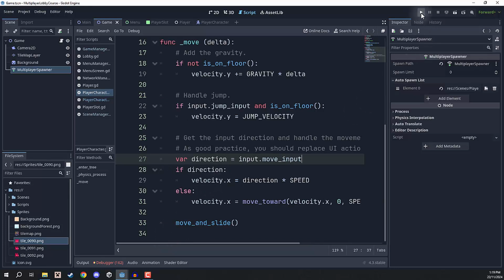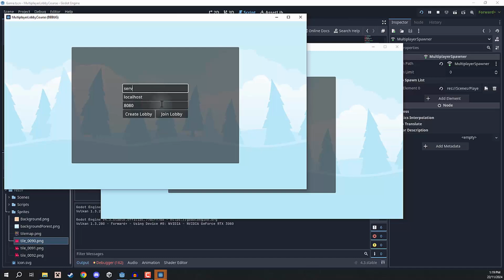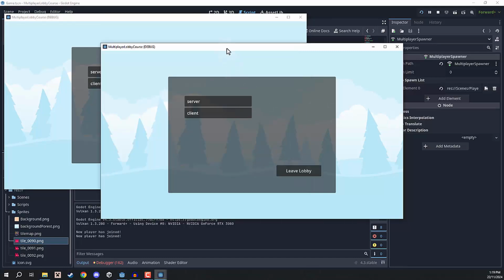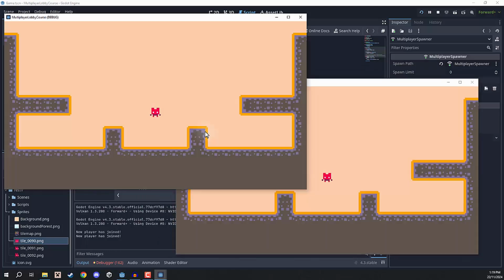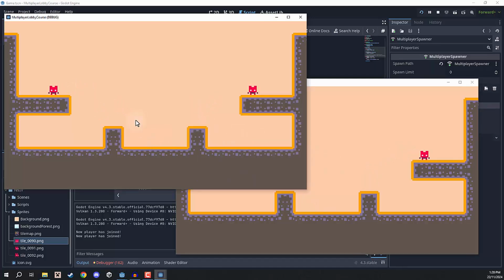So now we can save that, press play, and see if it works. So we'll join this as the server and this as the client. We are then going to click on start game. As you can see, both players spawn in and we can then move around respectively, okay? Just like that. So, of course, now you can go ahead, connect this up to whatever game you've already created, or if you want to expand upon this little simple platformer, then you can, of course, do that as well.